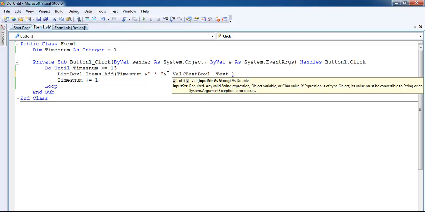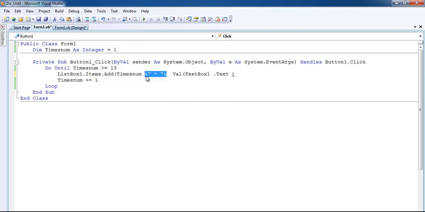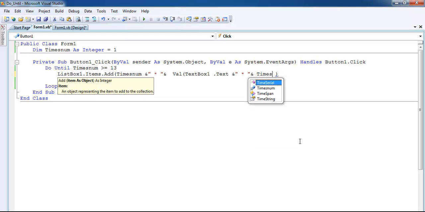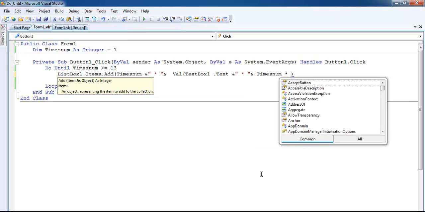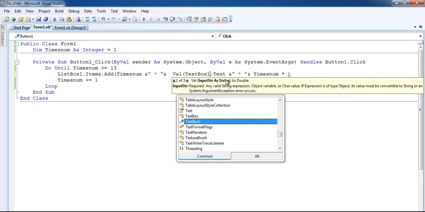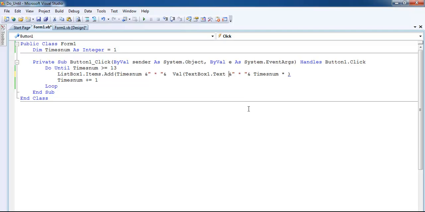Let's concatenate that as well, bring it together, and say times number multiplied by the value of whatever is in here. Okay, copy and paste it right there.